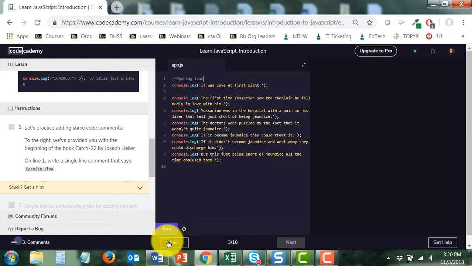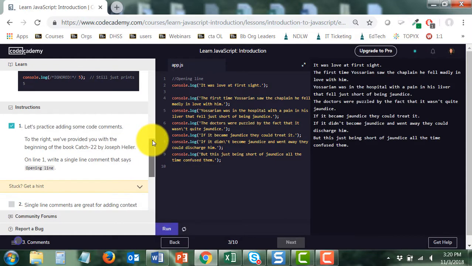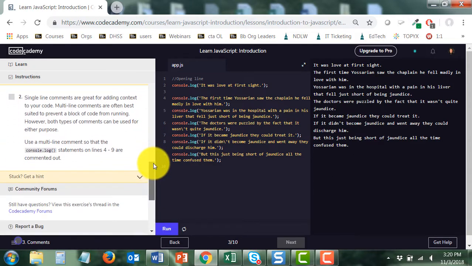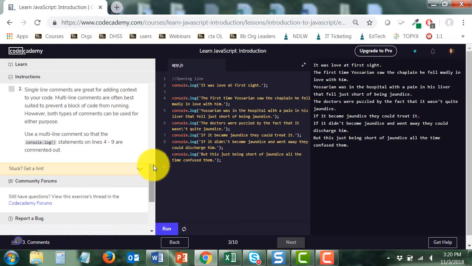Whereas the single line comment is 2 forward slashes, the multi-line comment is 1 forward slash and an asterisk to open it. And then to close, it's an asterisk and another forward slash. The beauty of the multi-line comment is you can use it as a troubleshooting tool. You do this by, as you see here, commenting out large blocks of code.